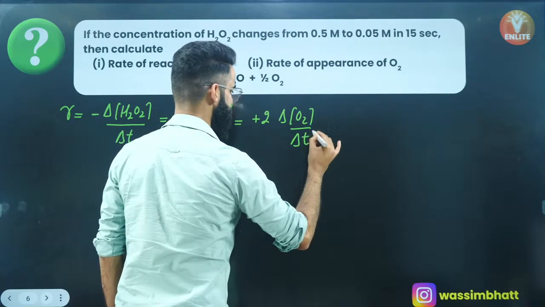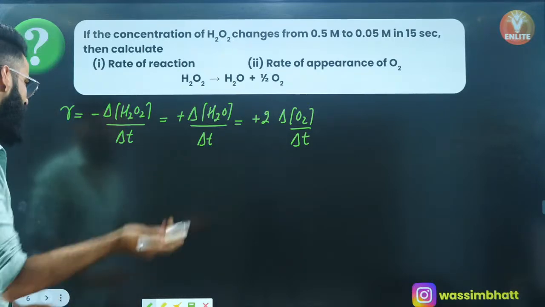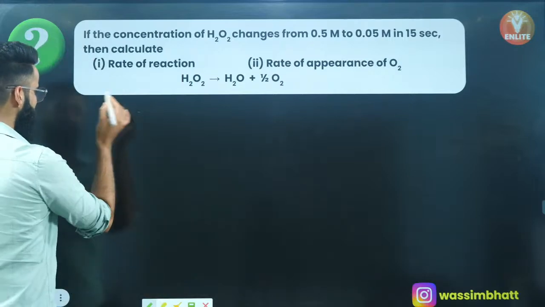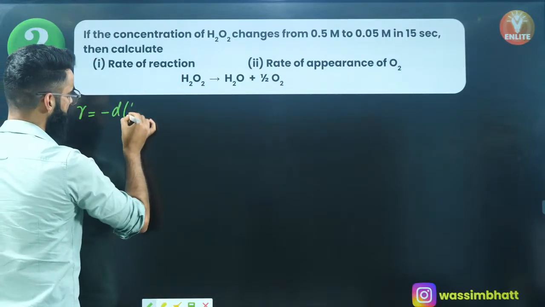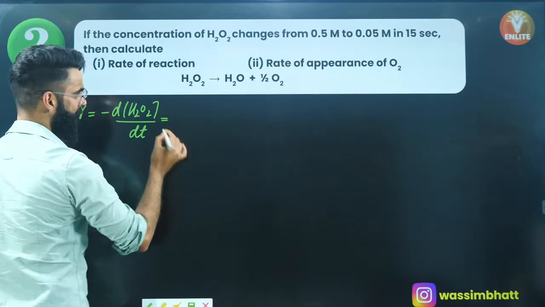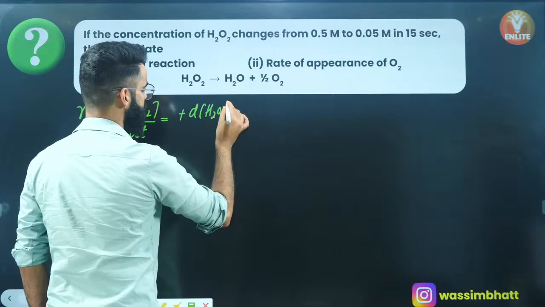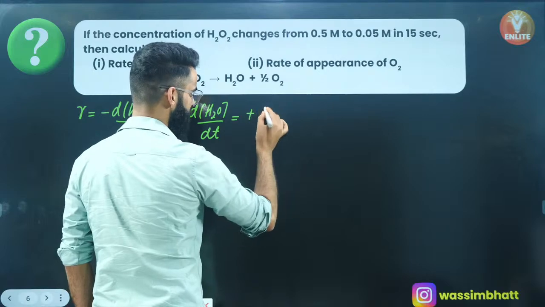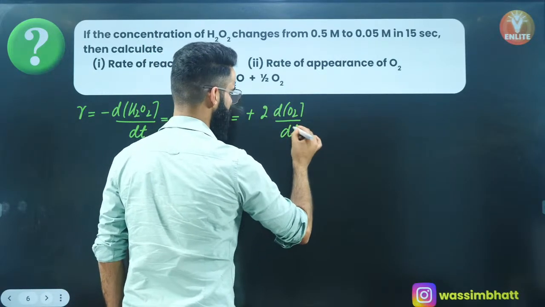So first of all, this is the equation which I wrote over here. Or people, just to make it a little more simplified, let me write it in the form of d. Rate of reaction is equal to minus d of H2O2 divided by dt, because this is the equation which I gave you a few minutes back. Similarly, in terms of H2O, it's going to be d of H2O divided by dt. Similarly, in terms of O2, it's going to be plus 1 by the stoichiometric coefficient, so 2 comes up, d of O2 divided by dt. Perfect.